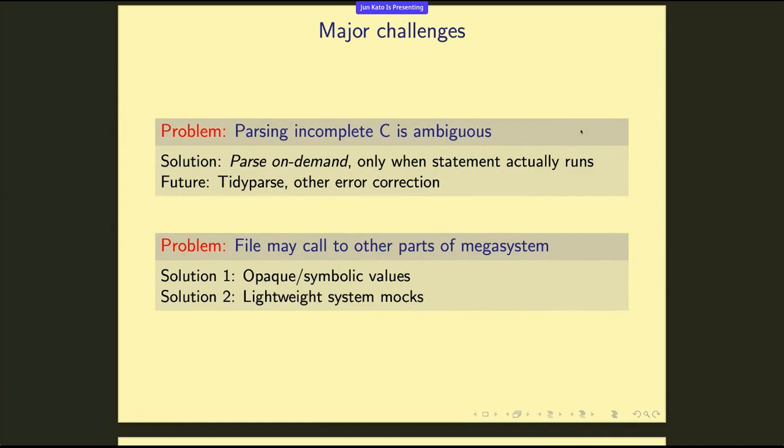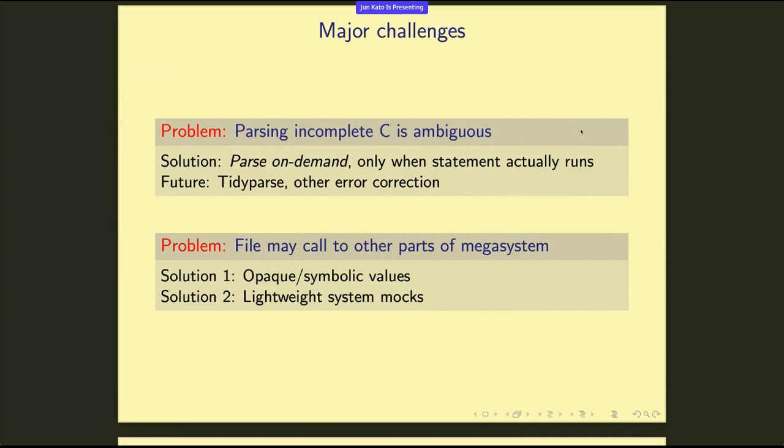So the solution we have right now is a parse-on-demand approach, where we have really compositional parsers, and you don't even parse a line of code until you're about to run it, until the user actually asks you to run it. So if there's a syntax error or something you don't understand up here in the file, and you never get there, it's not a problem. In the future, it would be cool to use the tidy parse stuff that we're going to hear about next, I think.